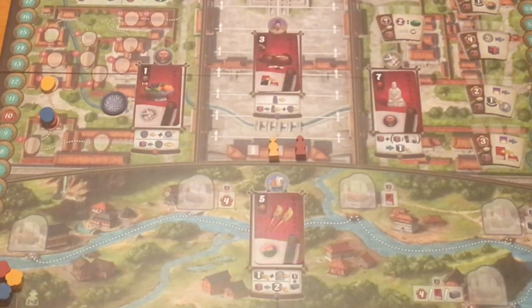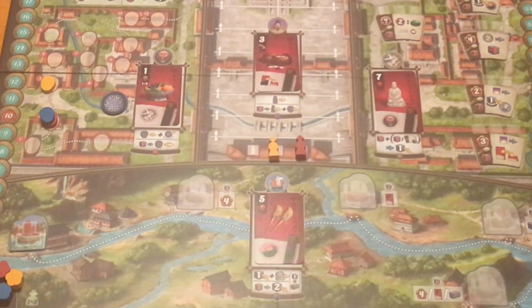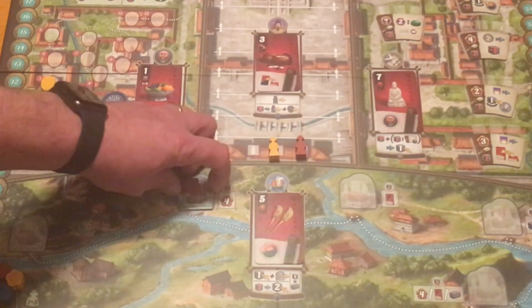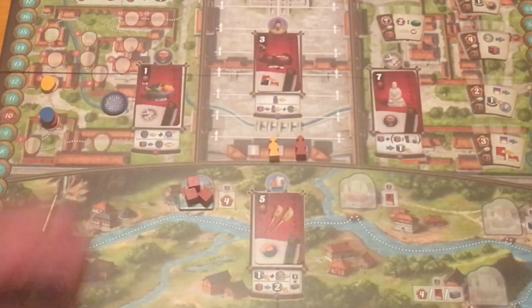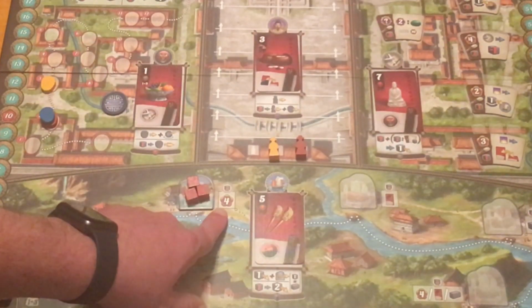The harbor action is where your boats are going to come in. So when you place a boat, there's a spot marked on there for up to 3 of your servants. And the boat is going to be moving along whenever you take boat actions. And once your boat is full of 3 of your servants, then you can take a port action.